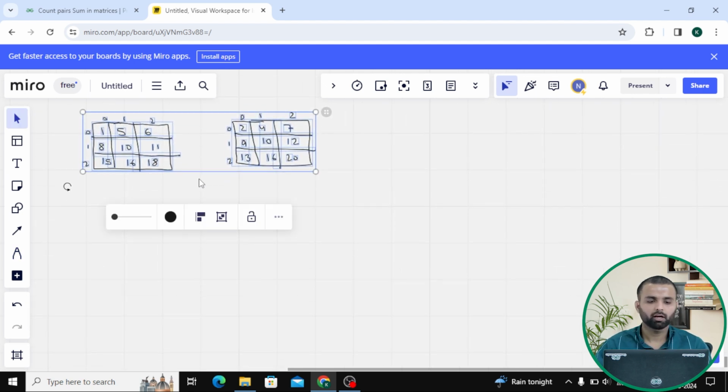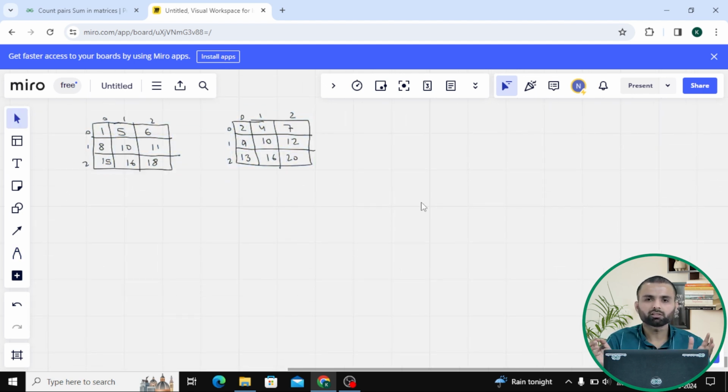So here we just want to change the pointers. Like in the previous solution, we were taking 2 pointers, but here we have to take 4 pointers. Okay. So the first pointer, what we did in the previous solution, in matrix 1, we are pointing to the smallest element.